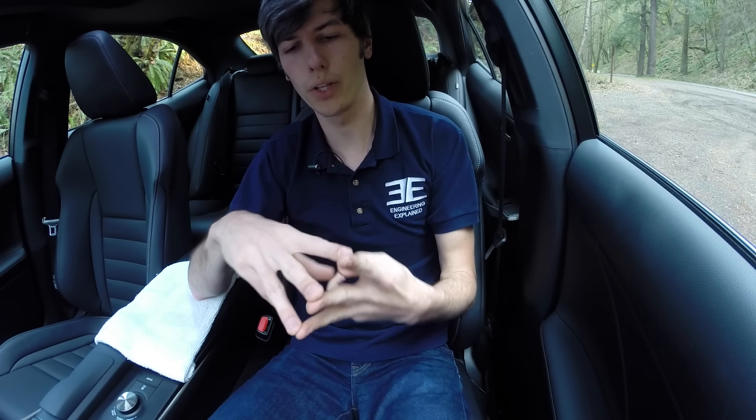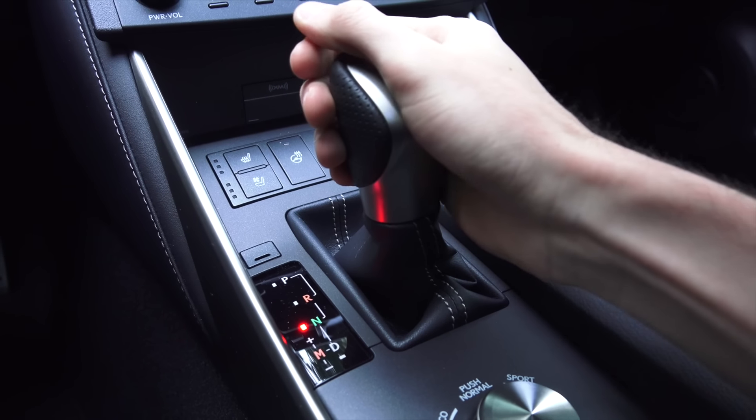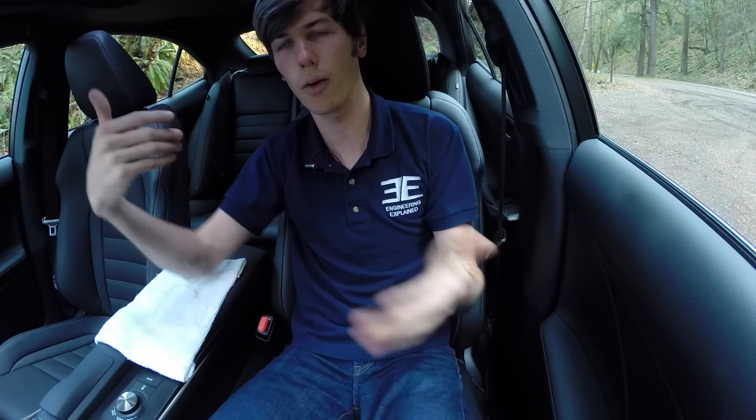There are really three reasons not to do this. The second reason is that it kind of takes some control out of the vehicle. When you're in neutral you only have the ability to slow the vehicle down — you no longer have the ability to speed up because you're not in gear, so you're removing part of your control.